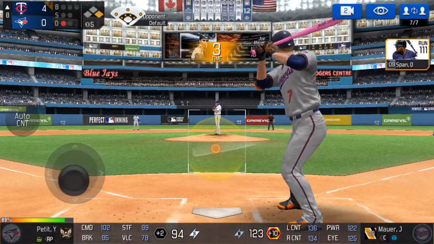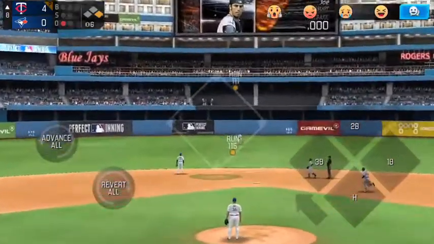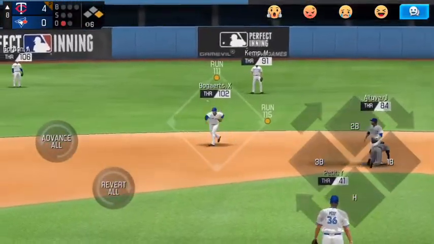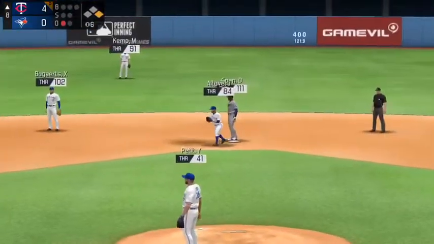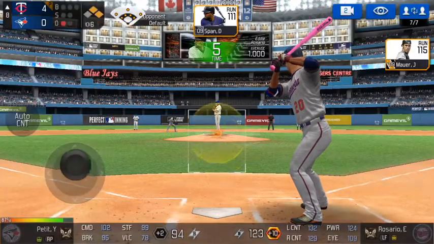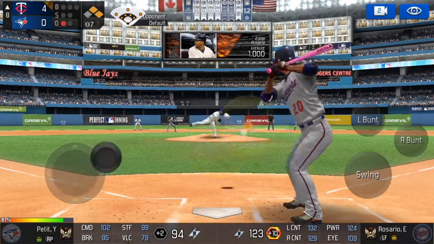Mauer up for the second time. Gonna try to crush one here again. Bloops it to center. That's down for a hit. We're gonna round, see what he does with the ball. He did go to third, which is smart to try to cut off the runner. But now I can use aggressive turns to try to move backside runners up more.